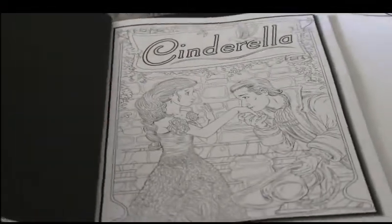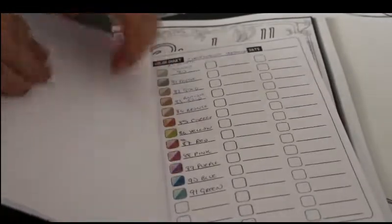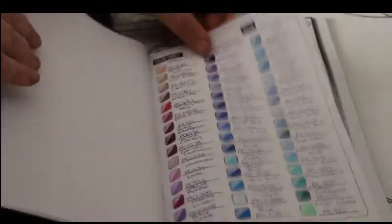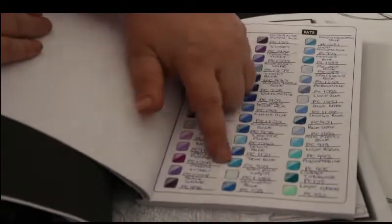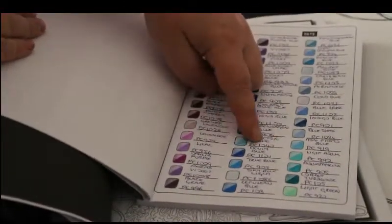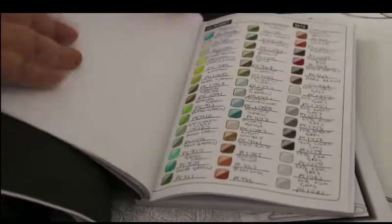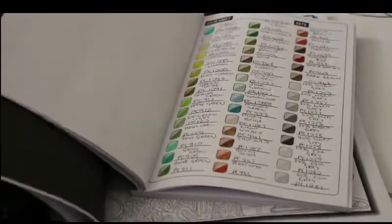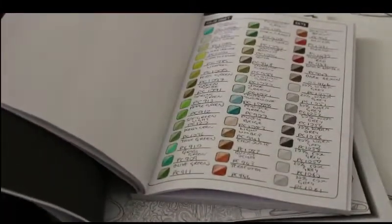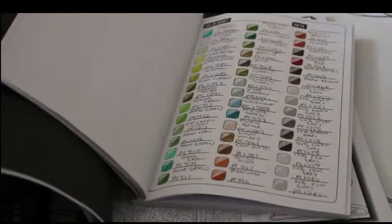This is the one I'm going to be doing and I'll be using a lot of the Prisma blues. I'm probably going to use the Derwent Metallic at some point. I'm thinking of using true blue PC 903, electric blue PC 1040, possibly peacock blue 1027, and maybe muted turquoise which is 108 — and that's just for the dress, because they are lovely colours. I'm going to have a little fiddle with that, decide what I'm going to do, and I'll be back later.